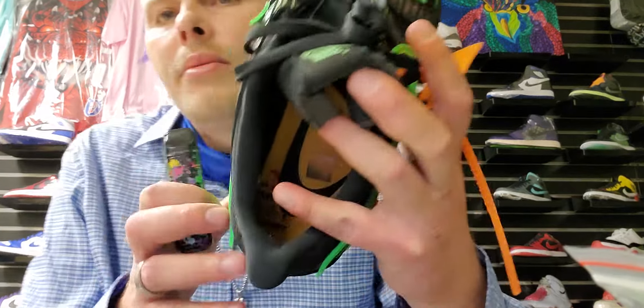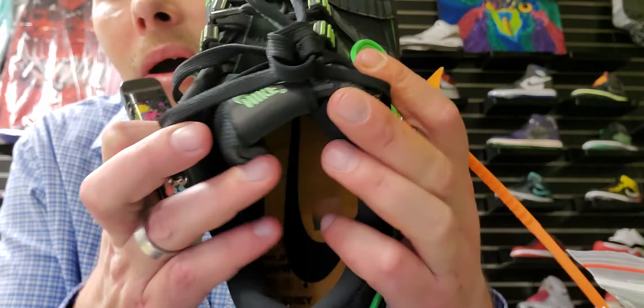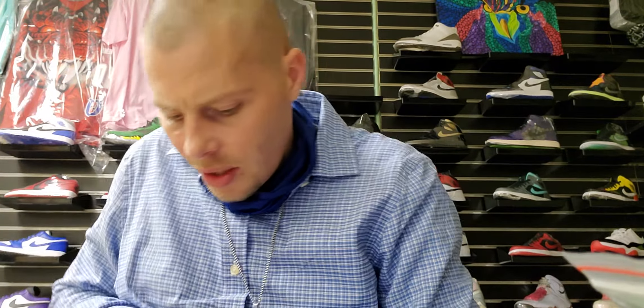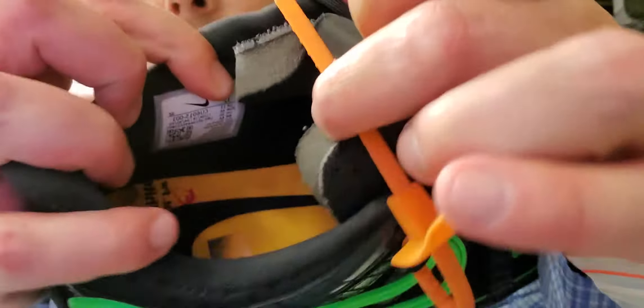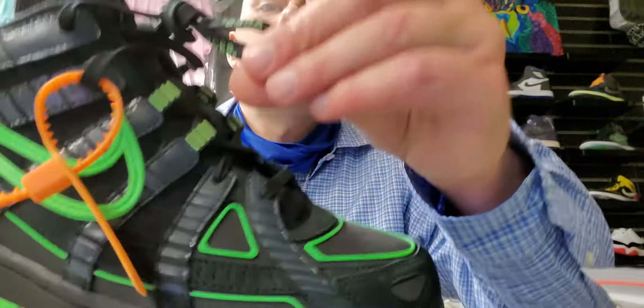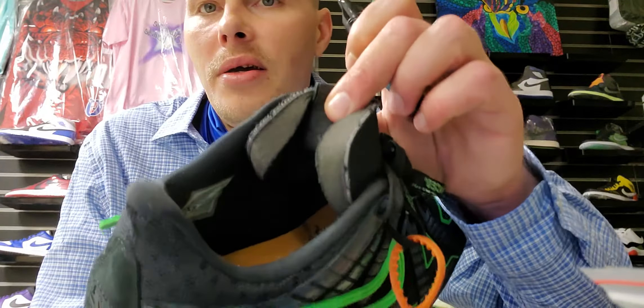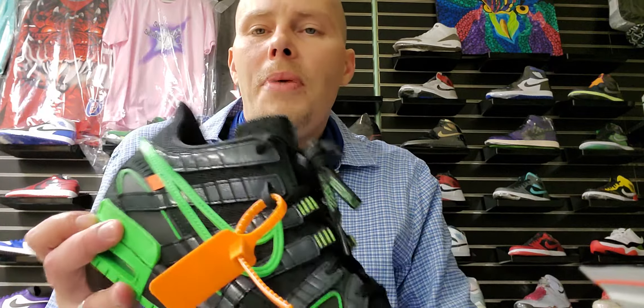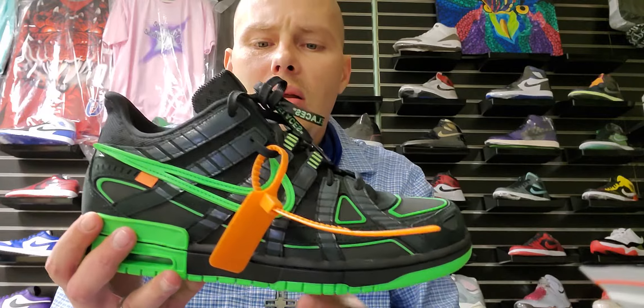You can tell he had these on — the size sticker in the bottom kind of wore off and made it peel. The insole on these looks just like the paper inside the box — identical. The laces are kind of glued in so I'm not going to try to peel them out. There's the inside tag. You got the Off-White shoelaces and then the fatty tongue with that cut-off Off-White style. Clean shoe.